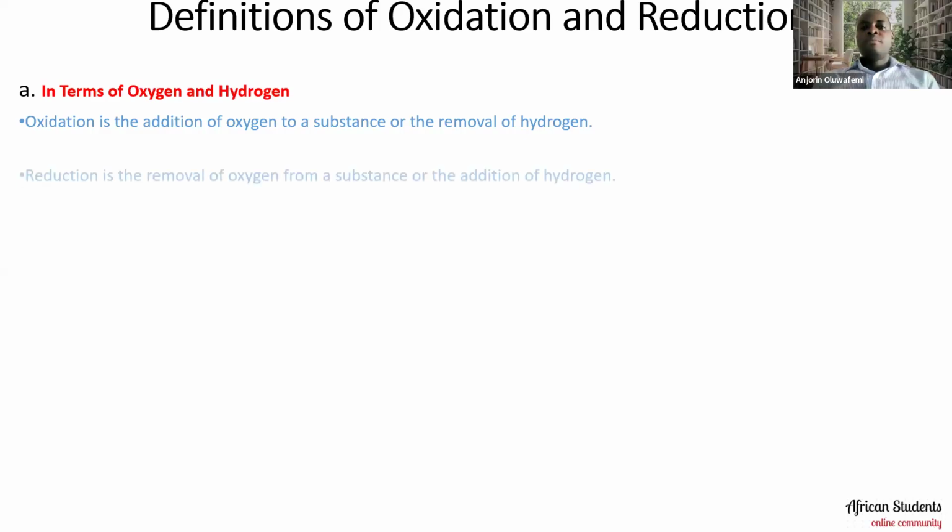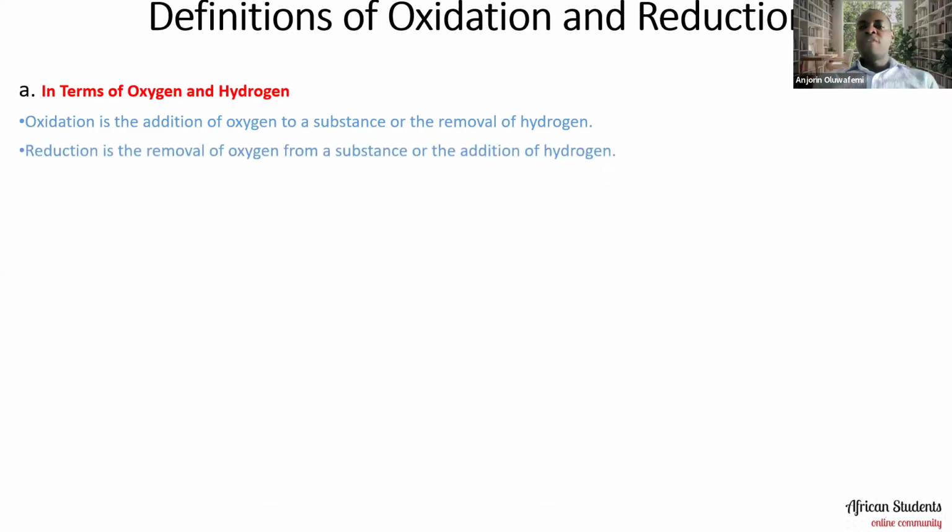Okay. We can also define reduction in terms of oxygen and hydrogen: reduction is the removal of oxygen. So we are looking at the reverse, the opposite, of oxidation. So reduction is the removal of oxygen from a substance or the addition of hydrogen, and that is the definition of reduction that we just gave.